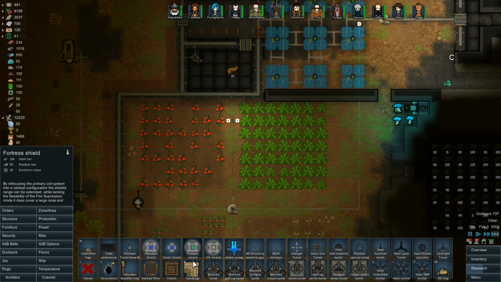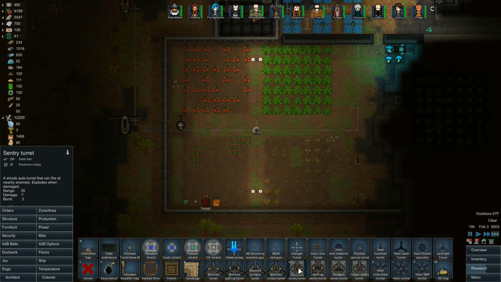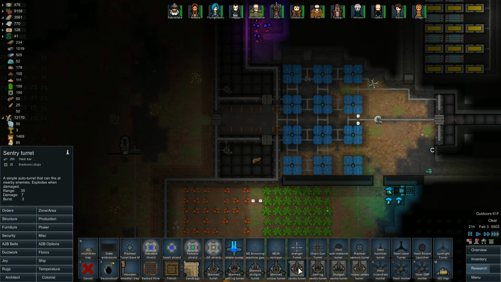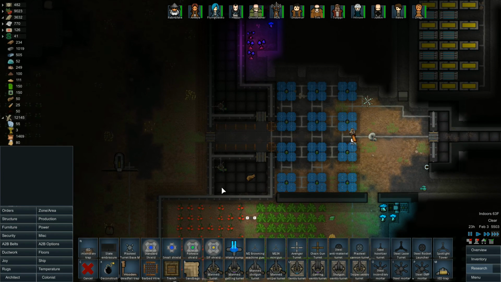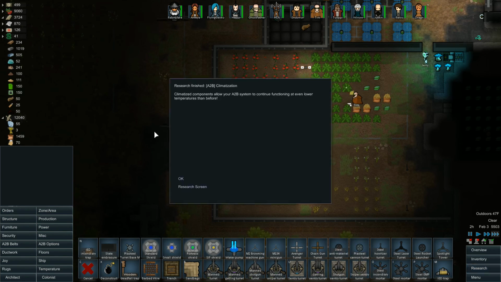We might build some shields in the future whenever I'm a little more comfortable with our power situation. I do want to get some sentry turrets though. I just don't know where I want to put them, because I do want to have them on a switch. I guess we could put one in here. I was thinking maybe putting one in each corner, honestly. We'll do that, I guess. How would we do that? We'd need two switches though, wouldn't we? Because of this. We'd have to rework our power.